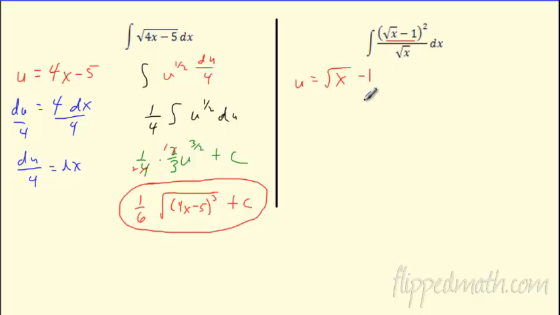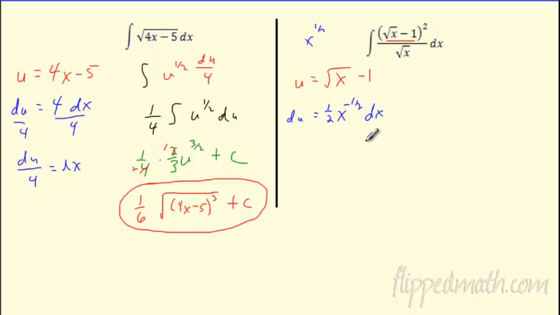As you get better, you can kind of work ahead and see what's going to happen, hopefully. So again, let's go straight to the du. The derivative of this, well, the derivative of x to the 1/2, remember, is what? It's 1/2 x to the negative 1/2. Remember, x to the 1/2, you bring the power down, subtract 1, and this is with respect to x. Very nice. So what does this really mean?